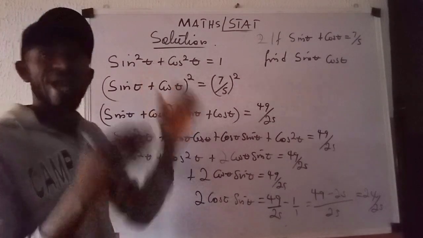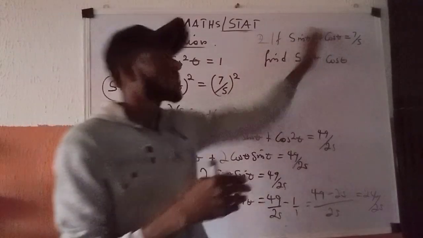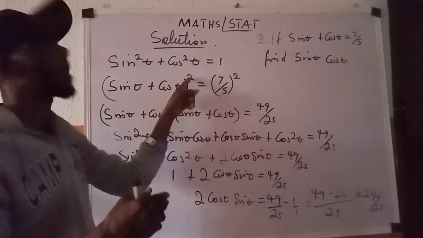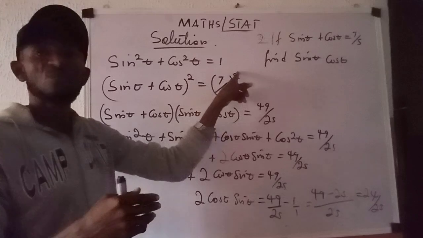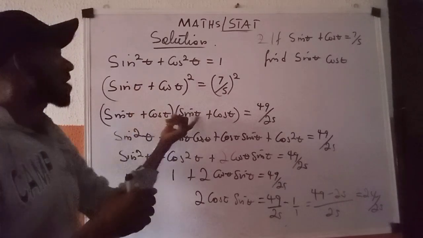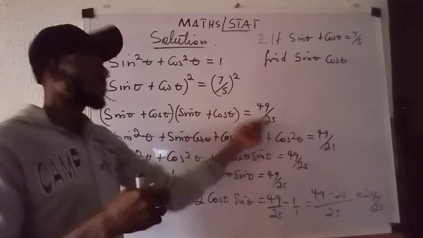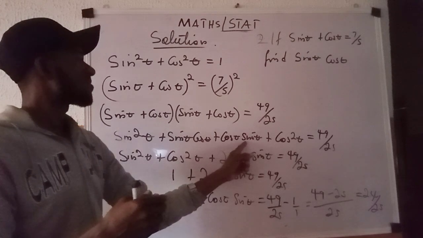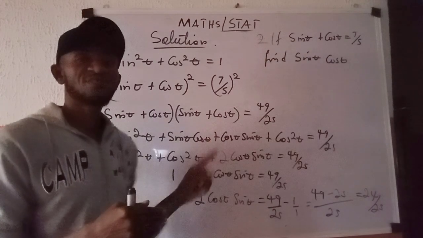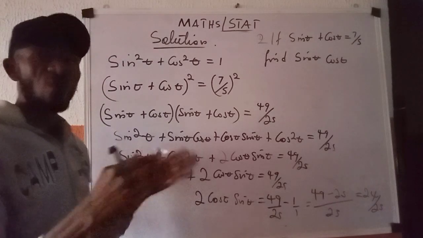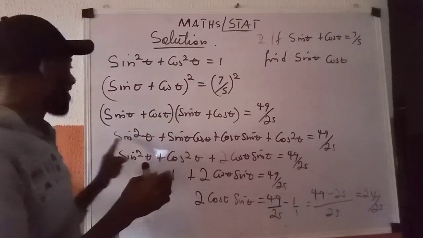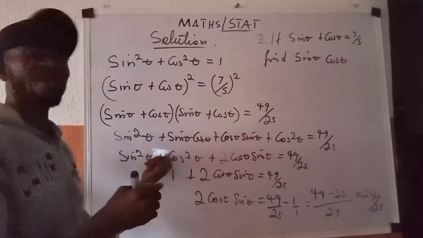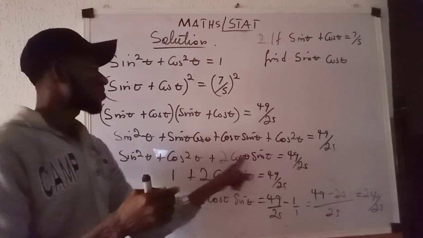When we did the modification, we chose to square the left-hand side and the right-hand side. That led us to say that sin theta plus cos theta raised to power 2 equals 7/5 raised to power 2. After expanding this bracket, we arrived at this, and squaring this, we arrived at 49/25. When we multiplied out these brackets, we arrived at this quantity equal to 49/25. When we collected those having squares, we have sin squared plus cos squared, because look at sin squared theta here, look at cos squared theta here. So we brought them together, plus this and this are the same thing, 2 cos theta sin theta.